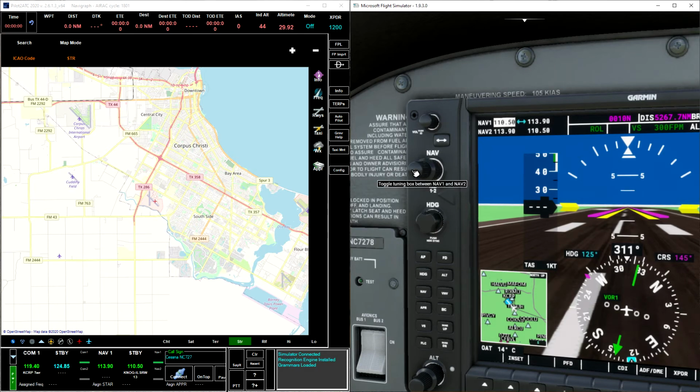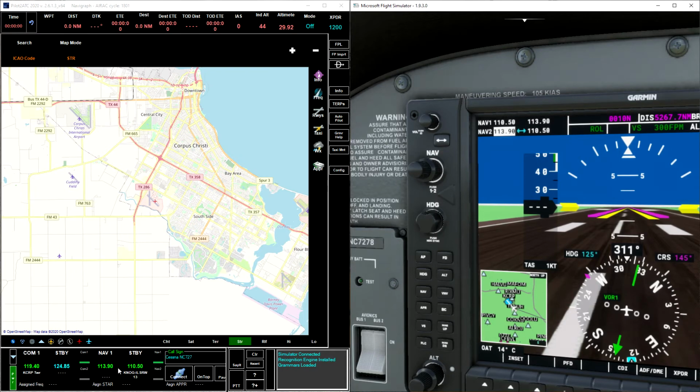And I want to see if it changes the active and nav over here when I go to nav 2. Nav 2 is enabled, and it still says nav 1 up here. So it's not doing a very good job of staying up with even the changes that are made on this side.